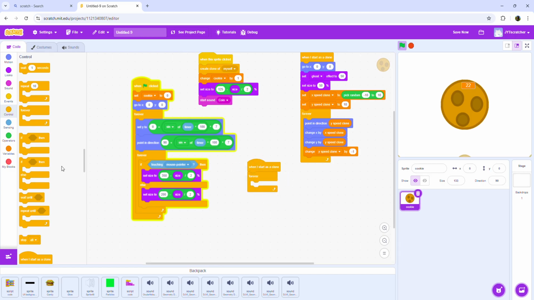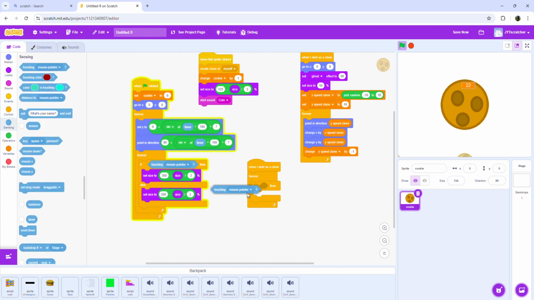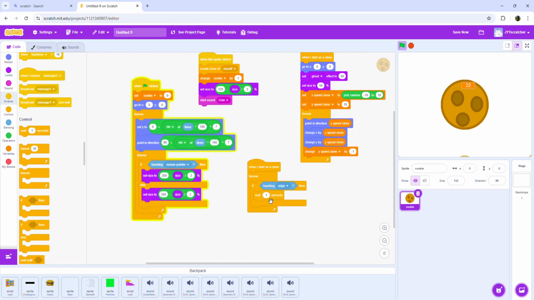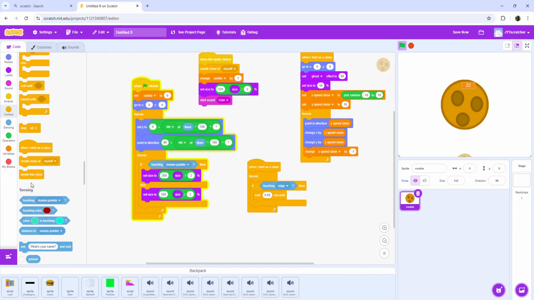When I start as a clone, forever, if touching edge, because that would mean touching any part of the edge, like here, here, or here. So touching the edge, then wait 0.05 seconds, and then delete this clone. That's it.